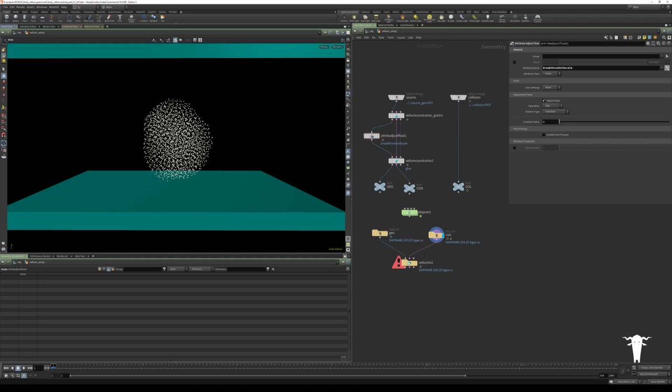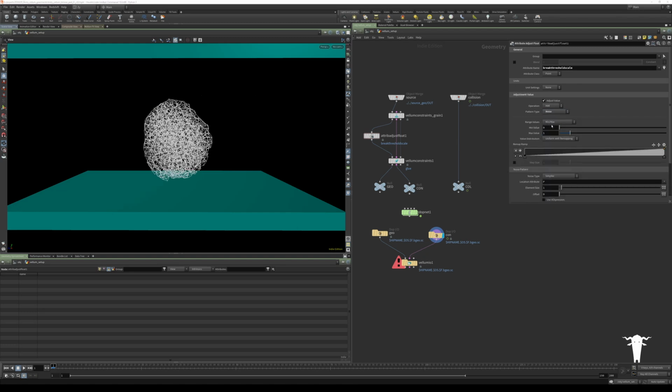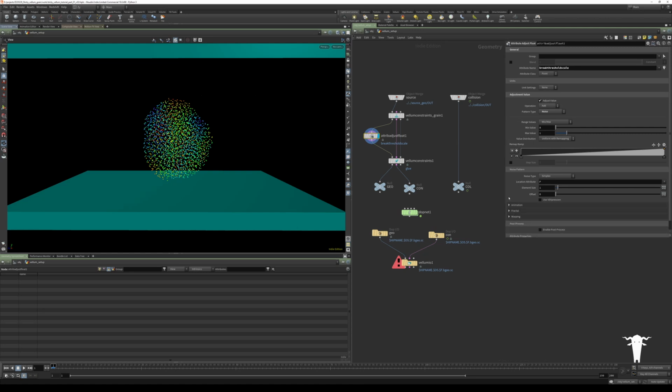And I'm just going to visualize the attribute as well. I'm going to set this to be a noise, and I just want to set my display over there so we can see our noise. So that's the size of our noise. I'm going to pull this down so we can see a bit more. I'll leave the value between 0 and 1 for now. Let's give it some sort of random offset, maybe around 15 or something. And I think this scale can be reduced, so I'll go to 0.4 for the noise scale, so we get a bit more breakup in there.